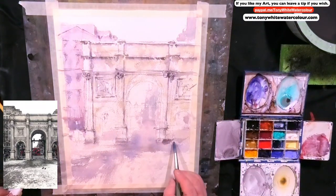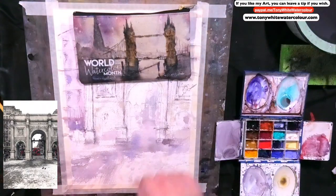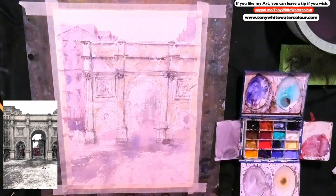Dad. Yeah, darling. Am I up? Oh, really? Thanks. What's that then? Thanks, darling. Ah, I know what it is. Show you this. I just got some mail, as you probably heard. I was part of World Watercolour Month and got one of my paintings printed on a little pouch, which here it is. World Watercolour Month. That's pretty cool. I was thinking about that just the other day. There you go. I've made it. Yay.